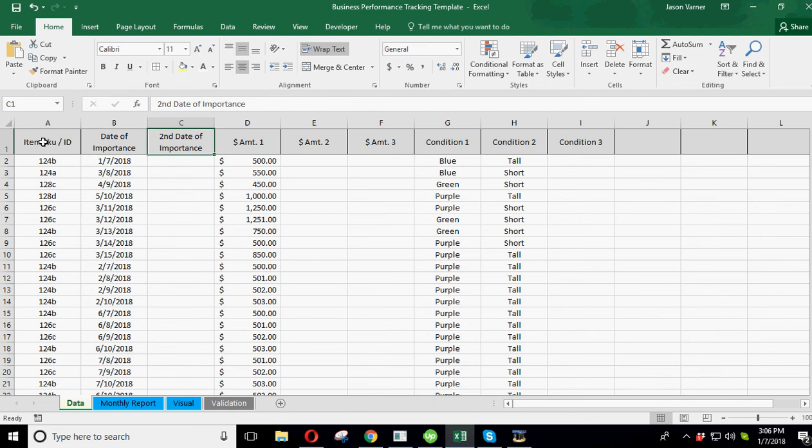Databases look all kinds of different ways and have all kinds of headers, but in general, and I forgot to mention, this tutorial is going to be for the Excel user that is not on it every single day, but uses it once in a while and wants to know what the requirements are to do proper tracking and reporting. So in general, you've got columns where all the data in each column is representative of what the column header is.